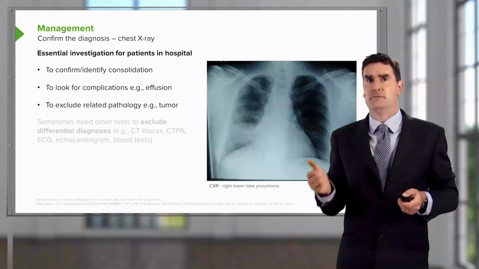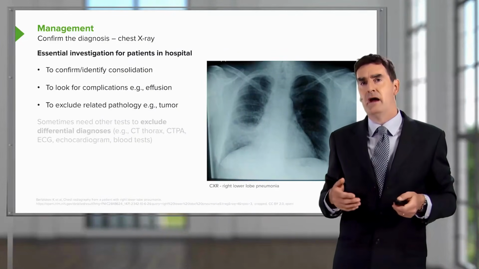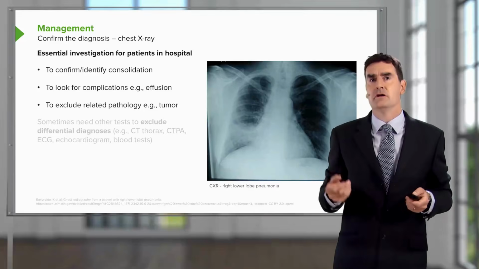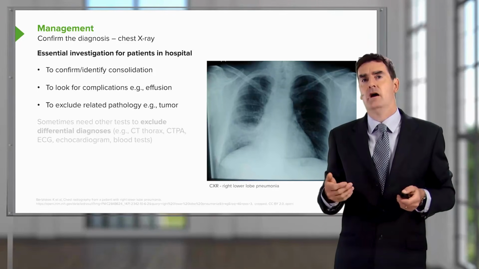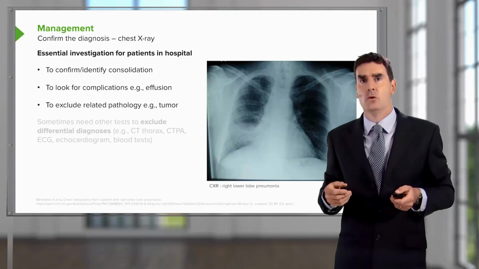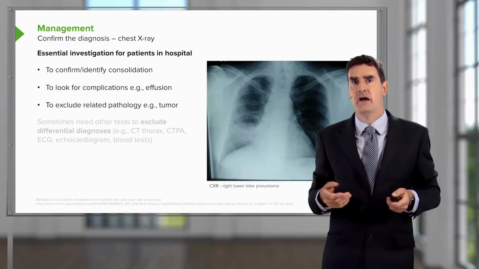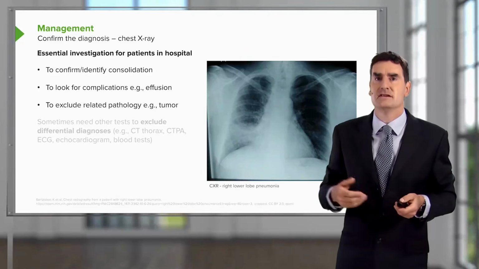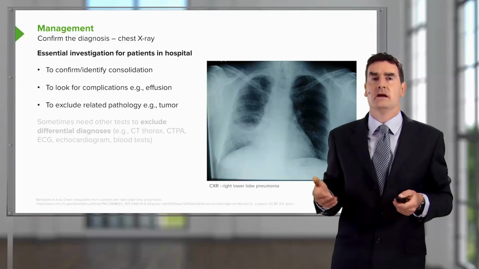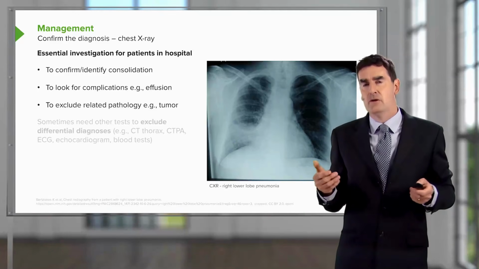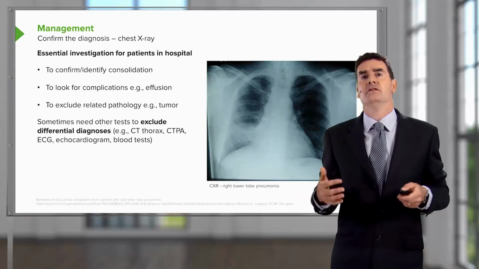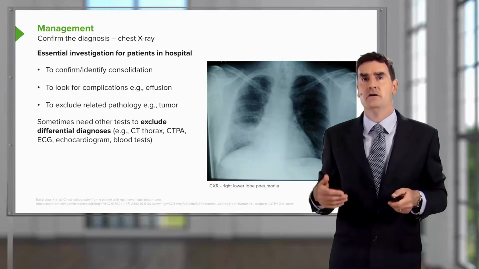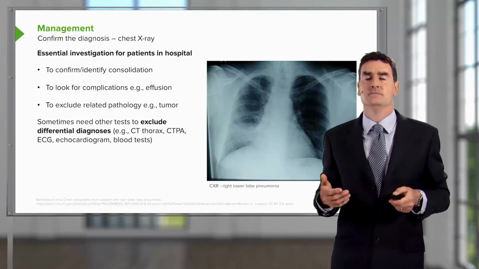And there may be related pathologies. So, for example, if you have a lung tumor which is blocking a bronchus, then you'll get pneumonia distal to that obstruction quite easily. So a chest X-ray might help identify patients who have coexistent pathology which is relevant, such as a lung cancer. And also, it will help confirm that there isn't another diagnosis present and that you've been fooled and this is not pneumonia. For example, pulmonary edema, etc.